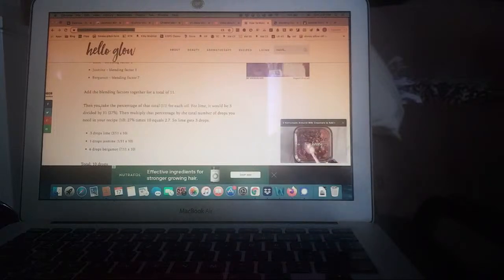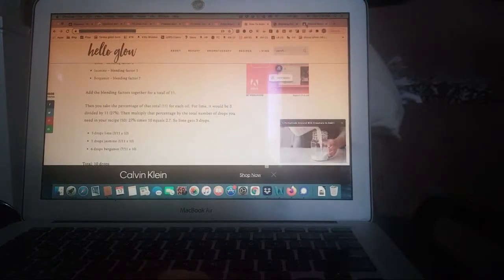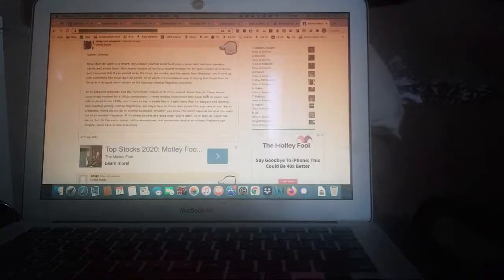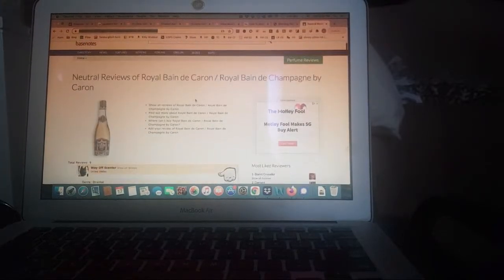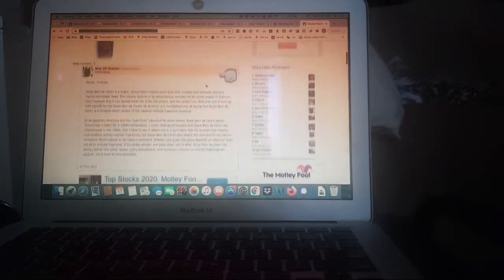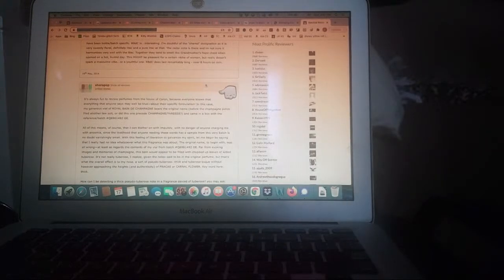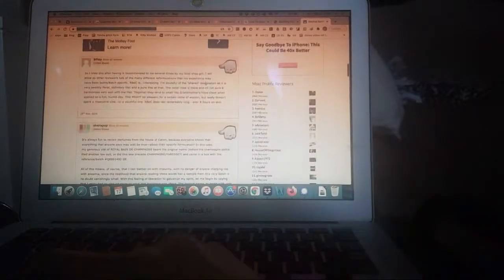When I was thinking about ways to remember my mom, it dawned on me that my mom uses perfume. I couldn't remember the name of it, but it was in a champagne bottle. Thankfully Google pointed me in the right direction. It's this perfume — Royal Bain de Caron. I guess they did a reformulation of sorts, and some people were saying it doesn't smell like it used to. I went online and managed to find a vintage bottle from the 1990s for something like $17 shipped for about one ounce.